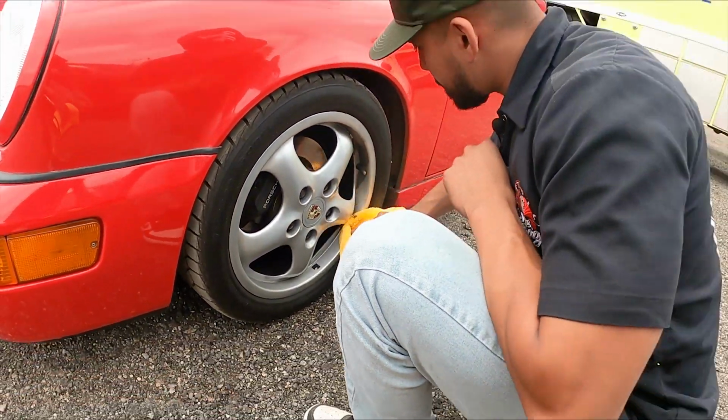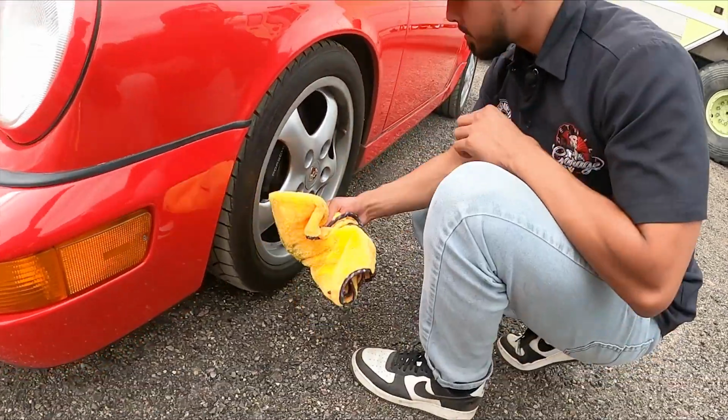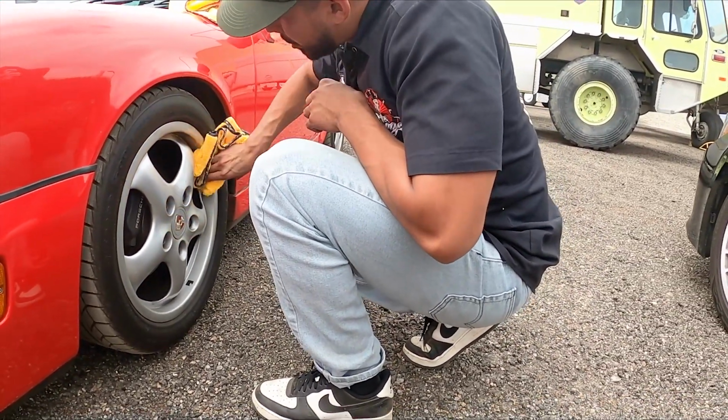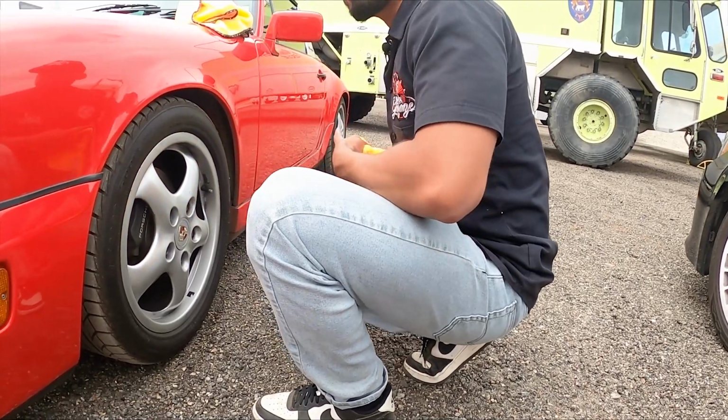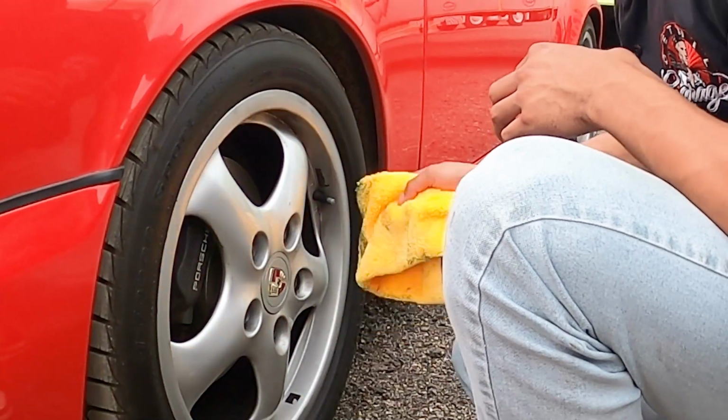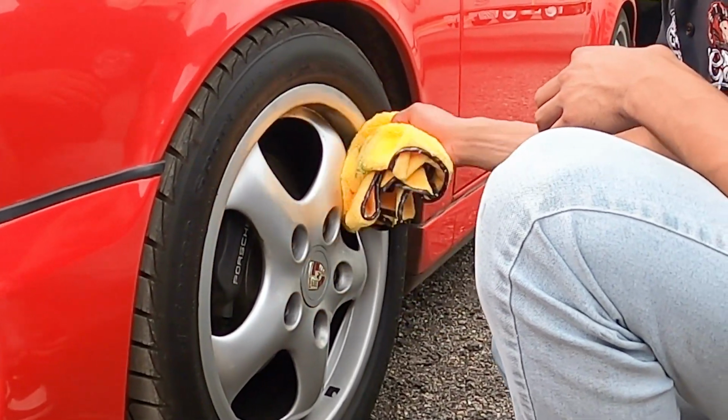Now, when you're using these on wheels, is it just as important to use clean microfiber towels, or can you use a dirtier towel? You could use a dirtier towel, but if you are working with very sensitive wheels, customized wheels, anodized wheels, or any special finish, I always recommend using a clean towel because they're sensitive.